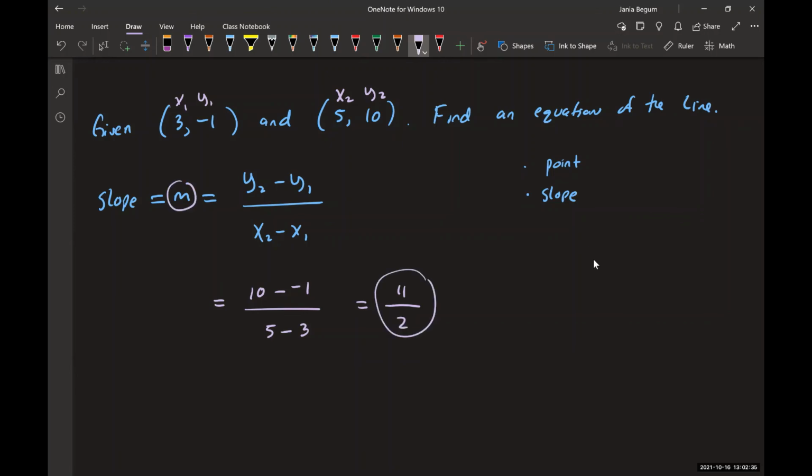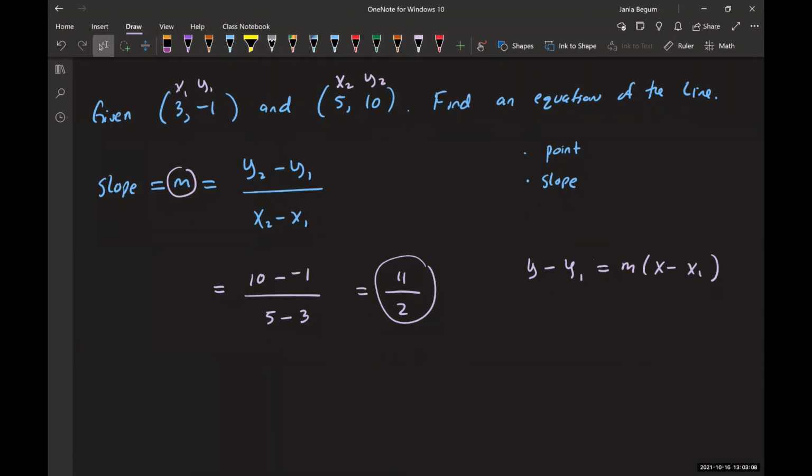So we found the slope, and we have points, right? Now using any of the 2 points and the slope, you can write out the equation of the line by using the point slope form. So the point slope form is y minus y1 equals m times x minus x1. You can use that, but if you're not comfortable with this one, you can use the slope intercept form, where you do have to go and find the y-intercept. So it will be an extra work, but hey, whichever way you feel comfortable, doesn't matter.